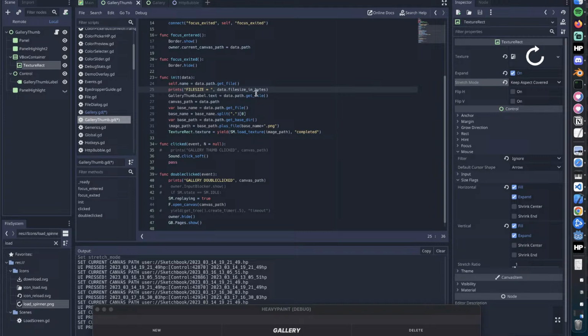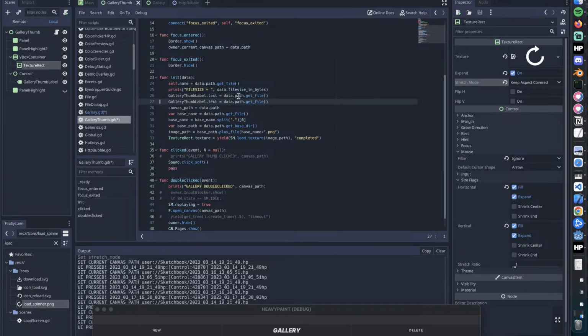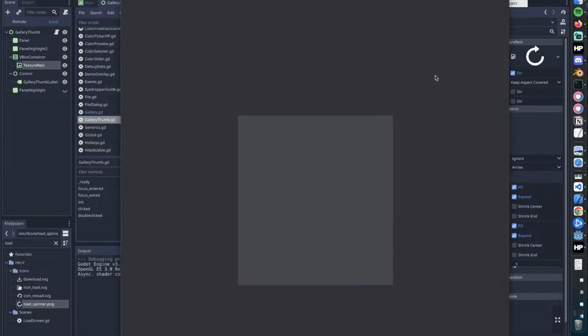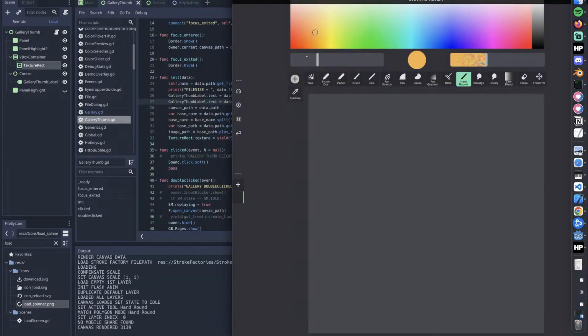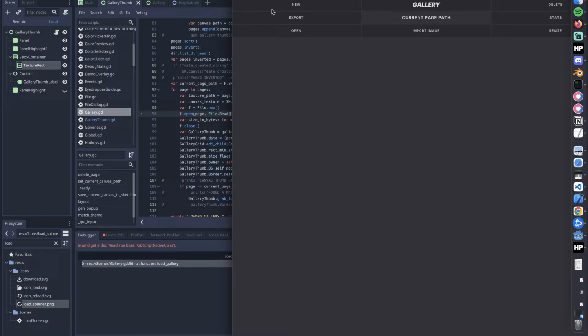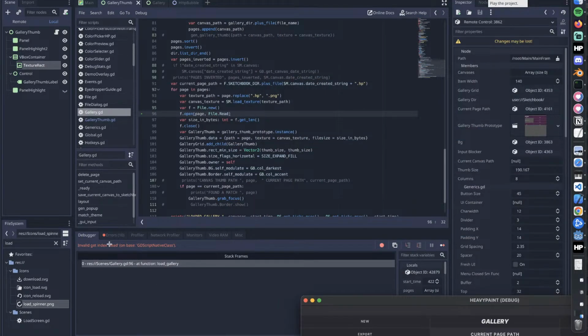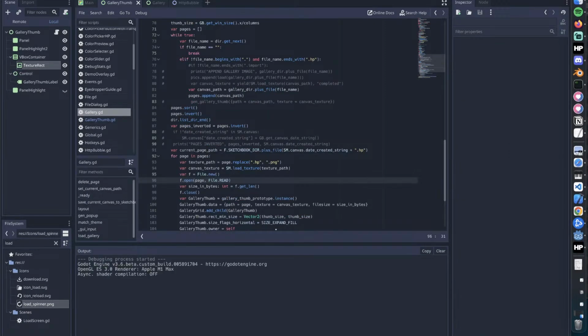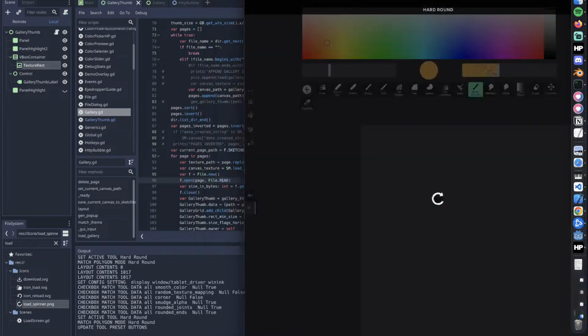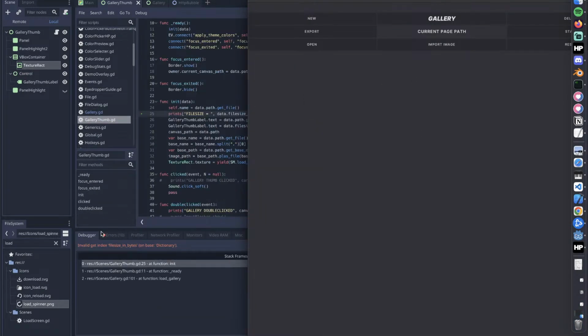Did I spell that wrong? Crash. Invalid get index read. Invalid file size in bytes.